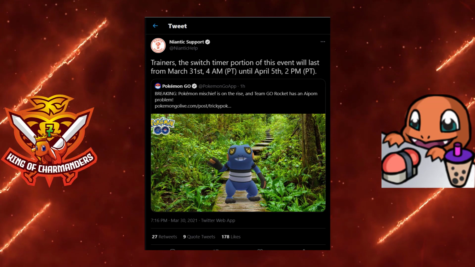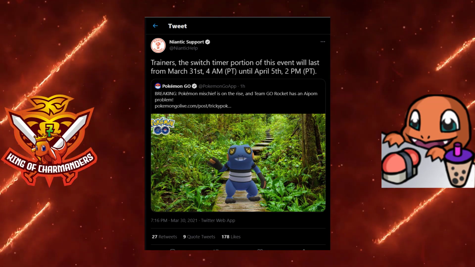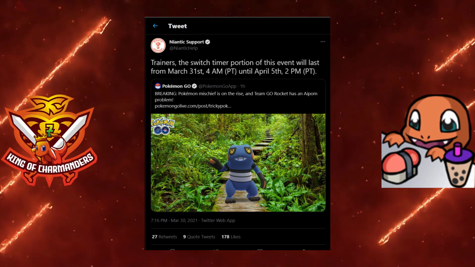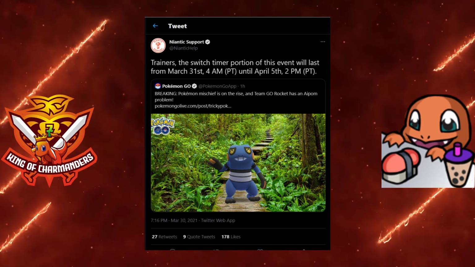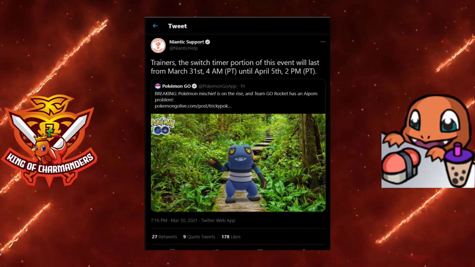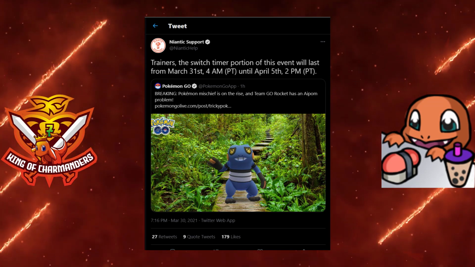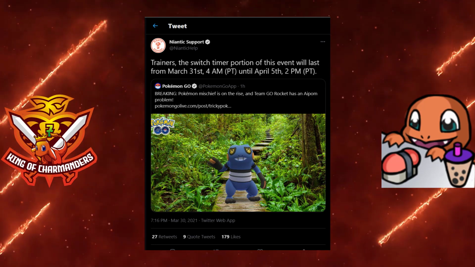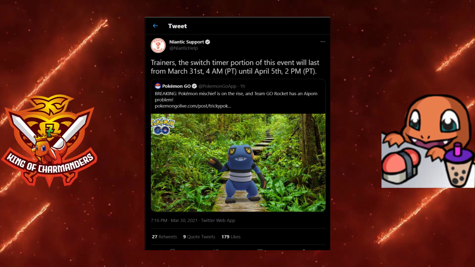Okay, so if you haven't seen the announcement yet, Niantic is planning to change the Switch timer from 60 to 30 seconds. So they're gonna cut it in half. This has been somewhat positively received, actually mostly negatively received, because it's in the middle of the season. If you were gonna do a 5-day test like this, you should have set it way ahead of time.